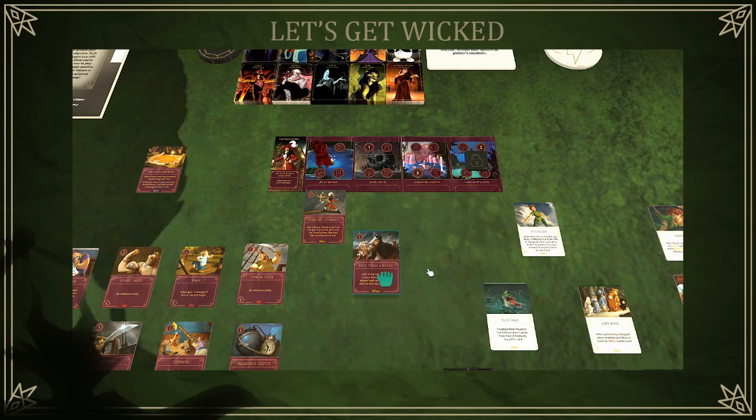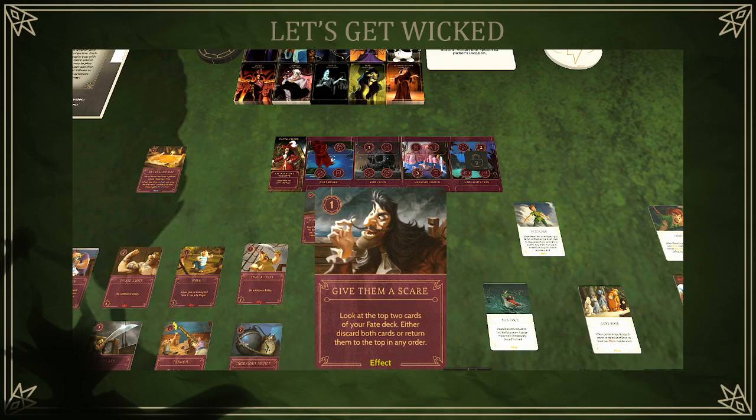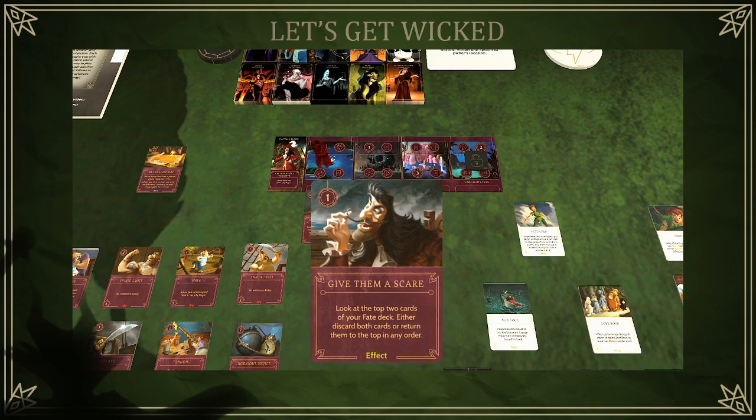The next card effect, Give Him a Scare. This can be very much compared to Injustice from Scar, whereas he looks at the top 2 cards of his Fate deck when he gets faded, the condition. Or it can be compared to the activated ability of Ursula's Crown. Basically, you're looking at the top 2 cards of your Fate deck, so you draw them, you look, they're hidden from your opponent, they're only revealed to you. When you're looking at them, you decide whether you want to discard both of the cards or return the cards to the top of the deck in any order.